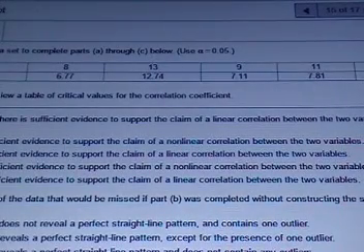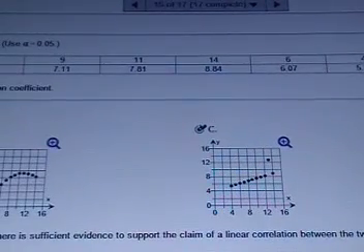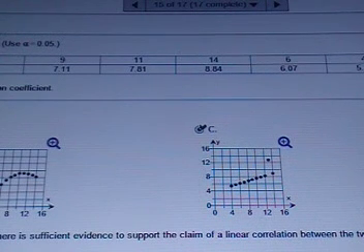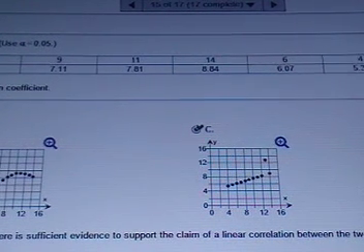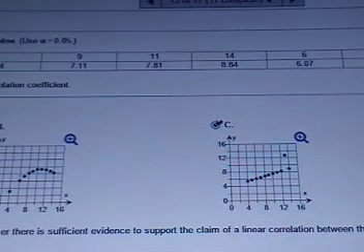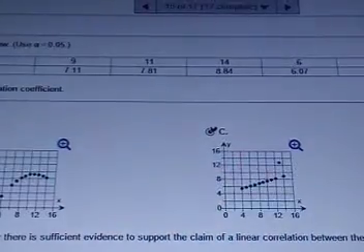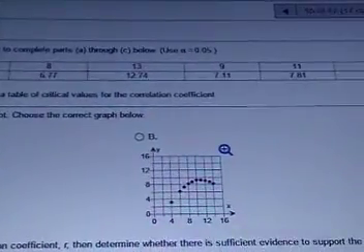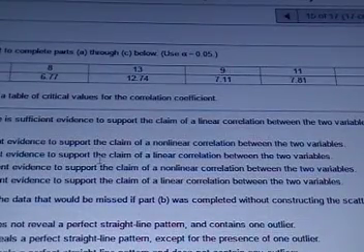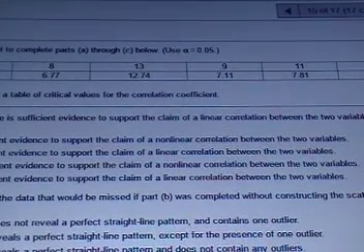The danger, though, is sometimes predictions are off when you have these unusual points. Another thing that could affect us is if we have a curved graph like D. In a graph that's curved, you might also get an r value above 0.8, but then predictions aren't so good. So that's two things we look for. Is the data curved in some fashion? Is there an outlier? Then predictions aren't the greatest. We can still say there's a linear correlation like we did in this answer, but it says identify the feature of the data that would be missed if you didn't look at a scatter plot.